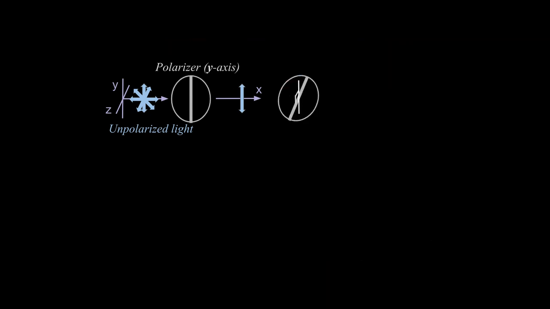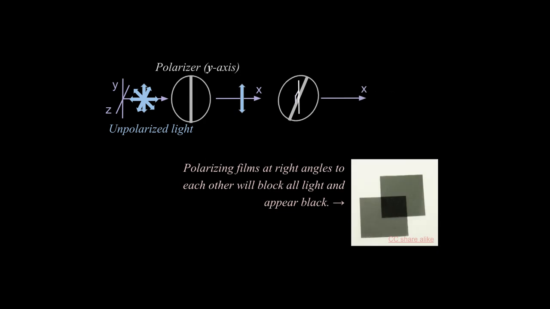Okay, well, let's give a more real-world example. Since most light that we deal with starts out as unpolarized light, like light from the sun or light inside a room, it's going to be unpolarized. And so what happens if that light passes through a polarizer that's in the y-axis? Well, that's just going to allow this light that's now polarized in the y-axis to be able to pass through. And then let's say we have another polarizer in sequence after that. So we have two polarizers in sequence, and that's going to be in the Z. How much of that light is going to be able to pass through? Well, the answer is none of it, essentially.